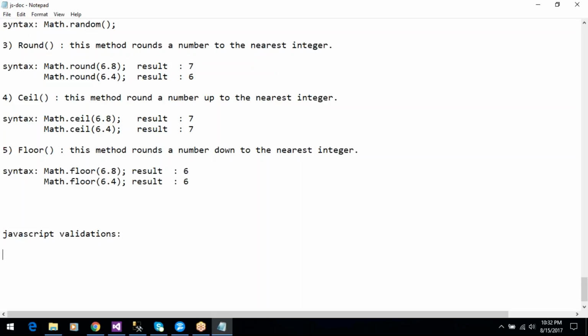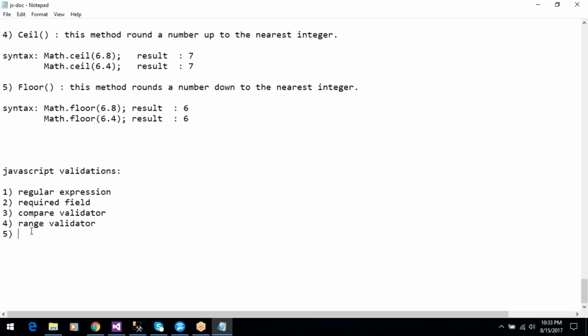So these validations are: regular expression validator, required field validator, third one compare validator, fourth one range validator, and fifth one the validation summary.